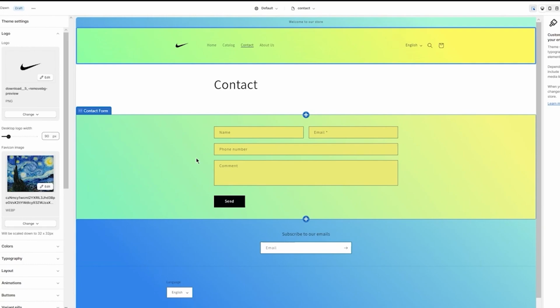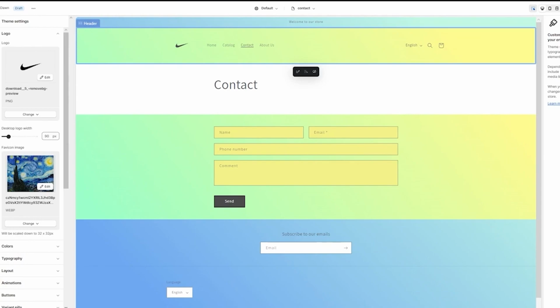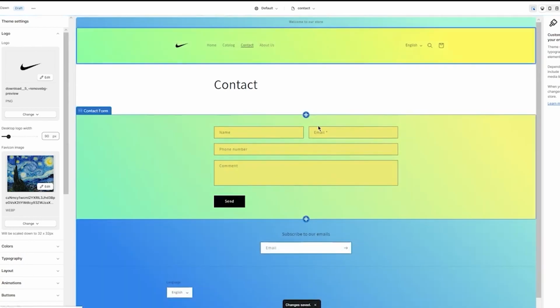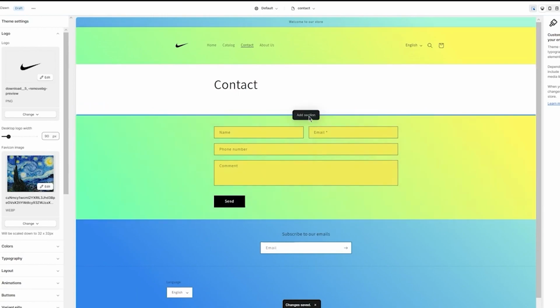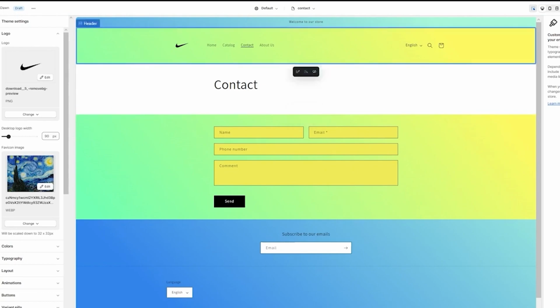Now, moving on, once you've gotten the whole idea and concept of that, what you're going to want to do from there is make sure to keep on saving your design, because if you don't save your design, there could be any error that occurs with your store, and that could lead to a lot of bad things. So not the greatest thing to do, not saving it at all. So I'm going to keep it like this.